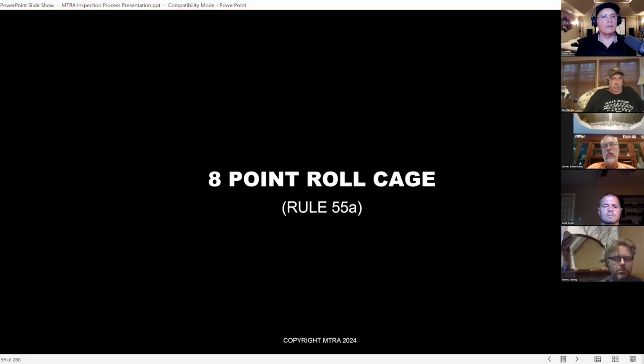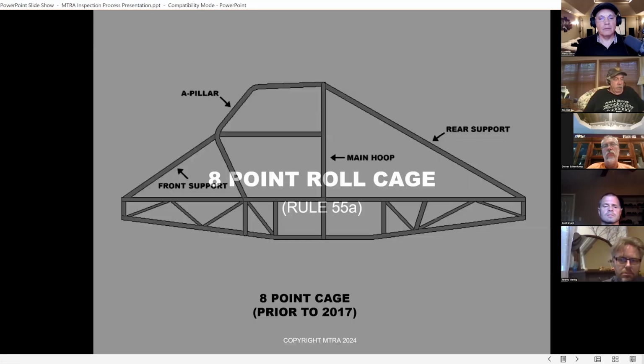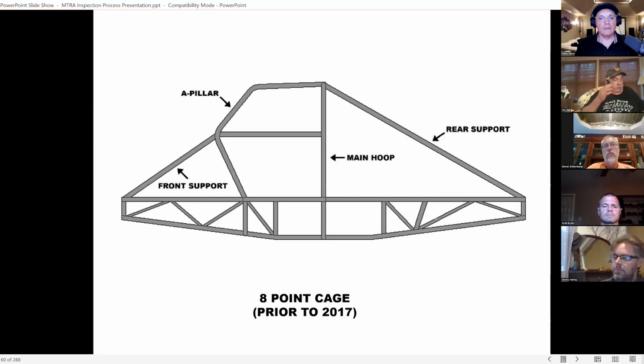All right, where are we at here? Chassis built prior to 2017. We allow the 8.1 piece roll cage, 2-inch diameter DOM tubing with an X brace. So the older stuff that's still out there, obviously the modern day monster truck chassis is way more sophisticated than one from 10 years ago.